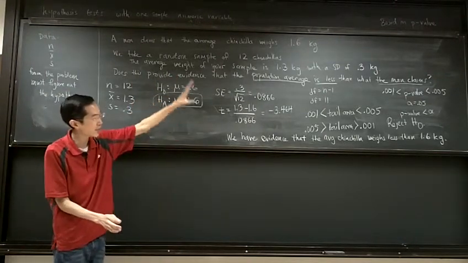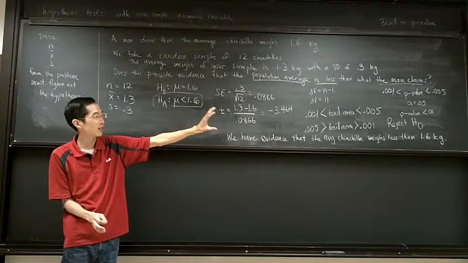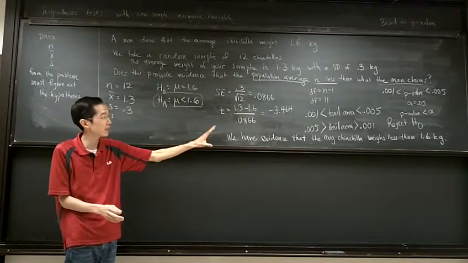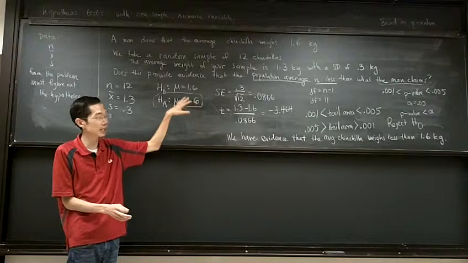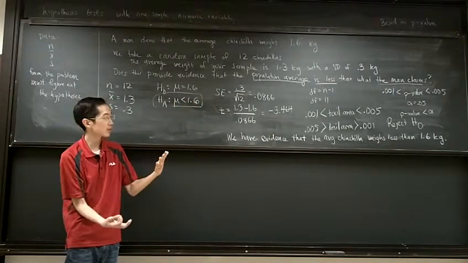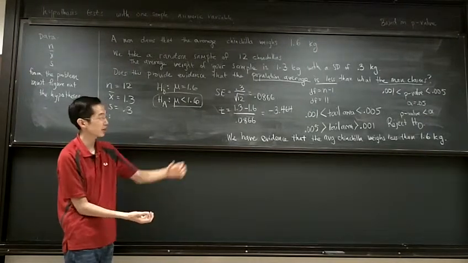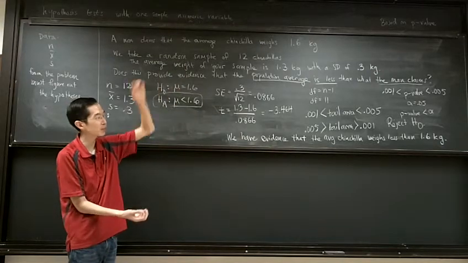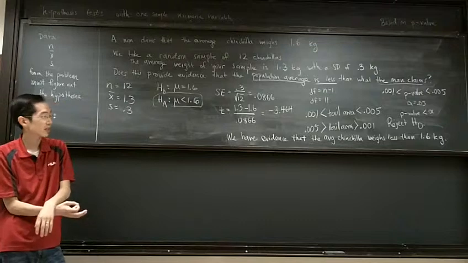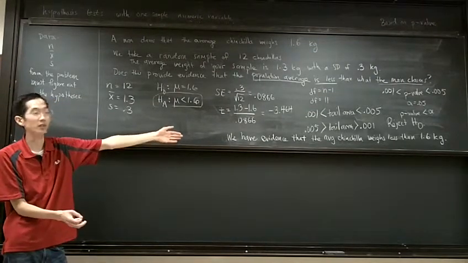I've gone through the process. I found my p-value. My p-value is less than alpha, so I reject the null. When I reject the null, it means we have evidence that the average chinchilla weighs less than 1.6 kilograms. If I go through the steps and I didn't reject the null, so my p-value ends up, let's say, being 10%. If my p-value is 10% and I do not reject the null, then it means, what is the last conclusion I said?